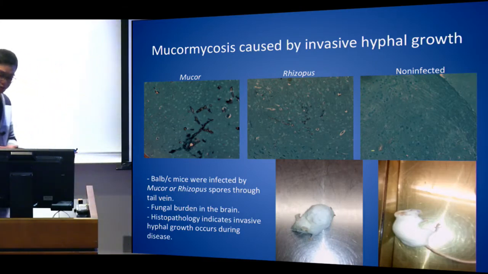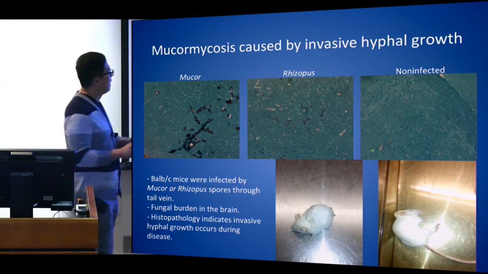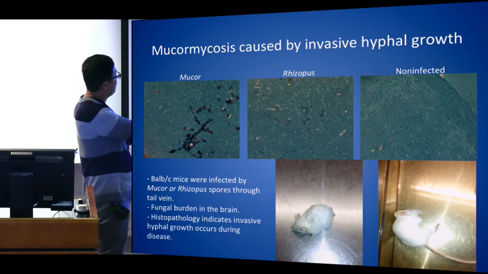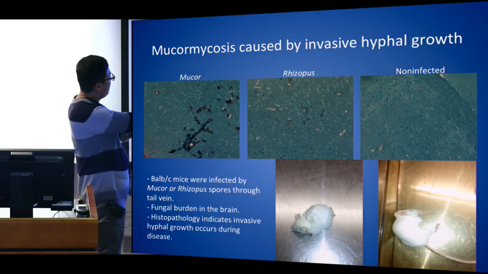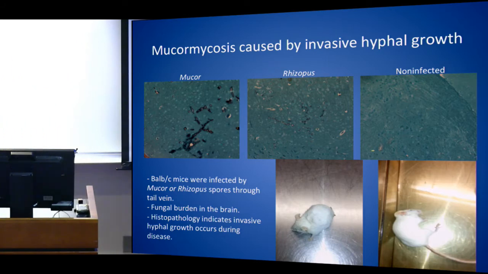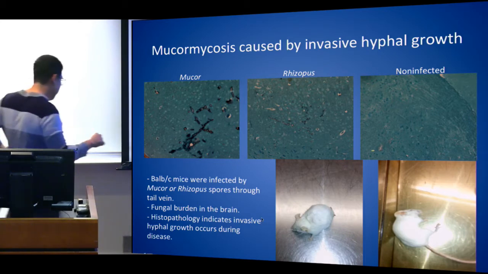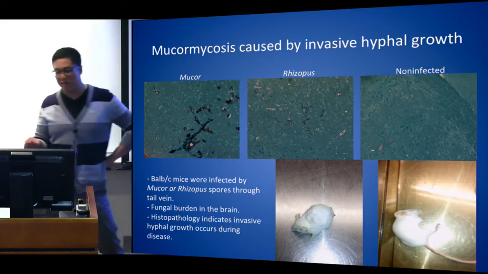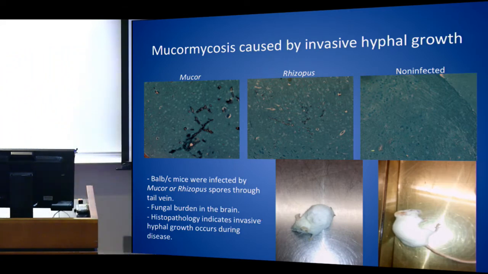We infect mice through the tail vein. Then after day three, we did brain dissections. Inside the brain, you can see the hyphal form. Actually, the hyphal form is major. They are formed inside host tissue cells. It's interesting, by the way, that within 3 days Mucor goes to the brain. I think we checked the liver and other organs. There is very little fungal burden in the liver, so the major fungal burden is only found in the brain.